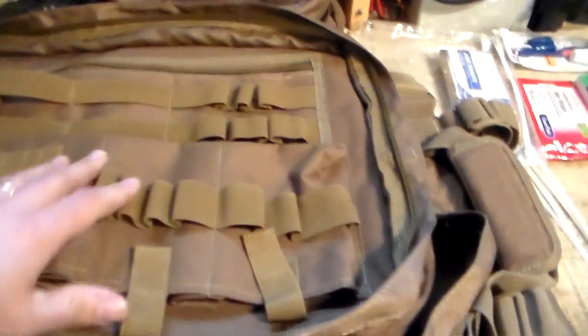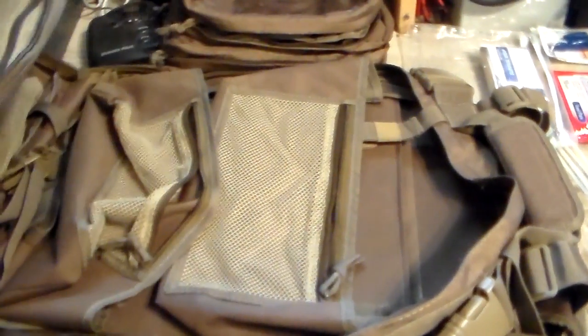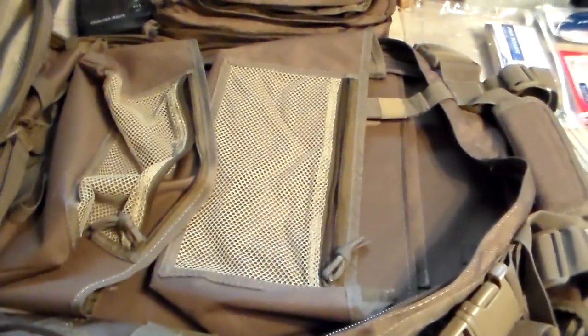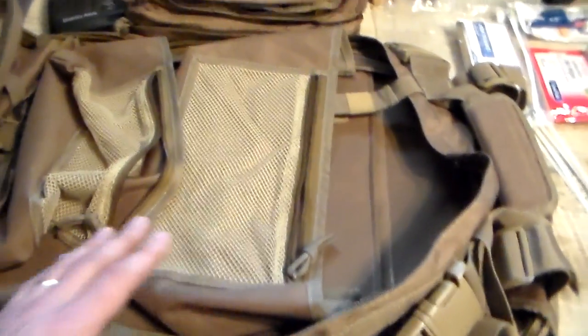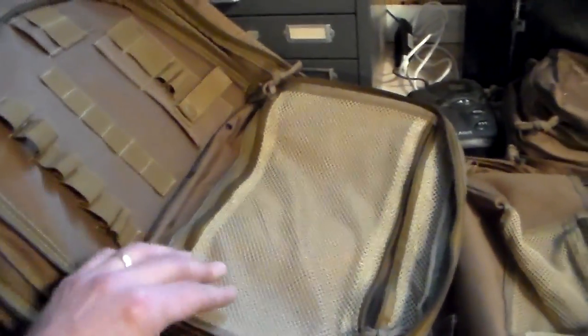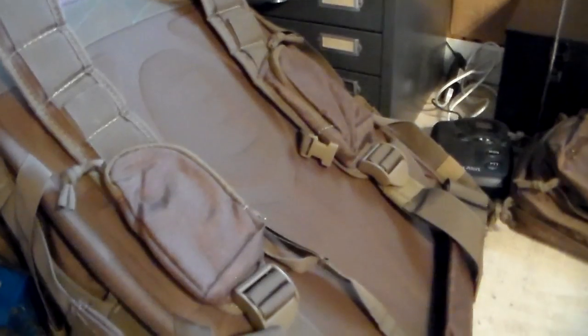A lot of straps, zippers, compartments, and that's important because you'll want to break your gear, either bug out bag gear or your medical gear, into sections like bleeding, fractures, IVs, and that way you can have everything you need to take care of a patient. As you can see, it's just section after section, component after component. Very well made. This has a lifetime warranty on it. Very comfortable bag, has a padded back. Absolutely no problems with this bag.